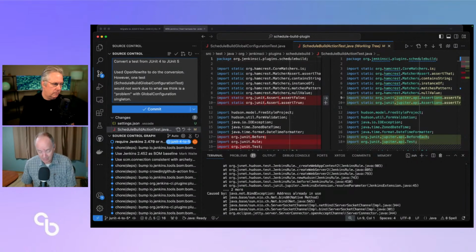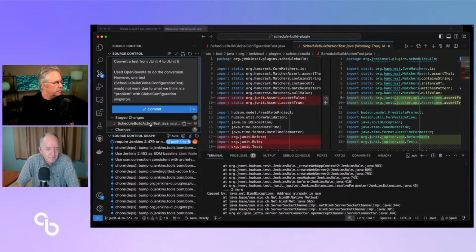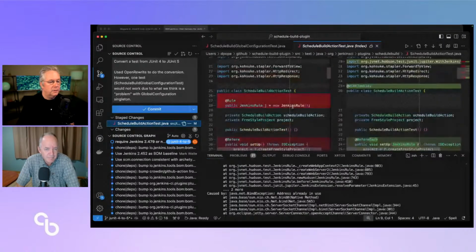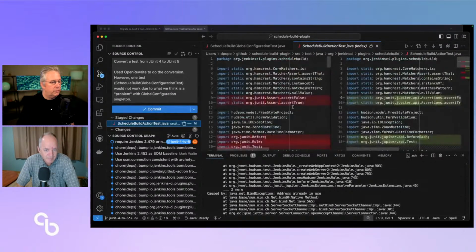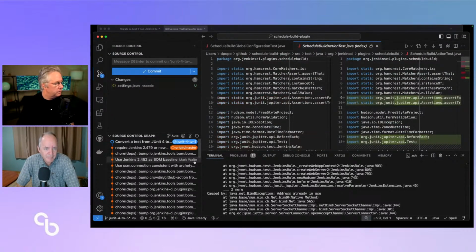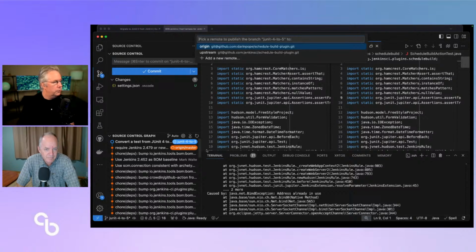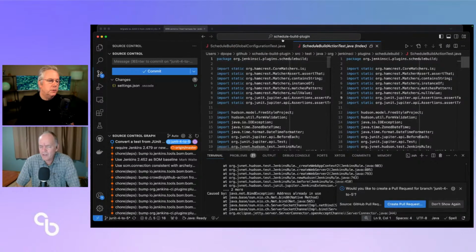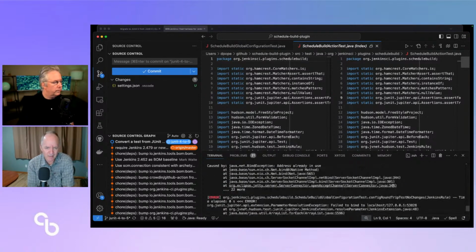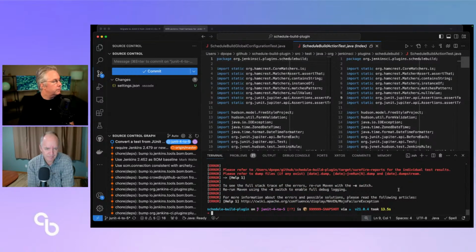Okay. So I'm on a branch. I'm going to commit it. Oh, yes, I forgot to do that. Okay, let's stage it. Triple check it. Got the asserts. There's the with Jenkins, and off we go. Now I'll commit it. I will push it up to my origin. Oh, and did you do a spotless apply? Of course not. Well, let's check that just in case, because we've already committed it. Spotless apply.